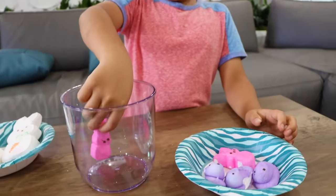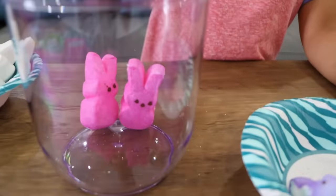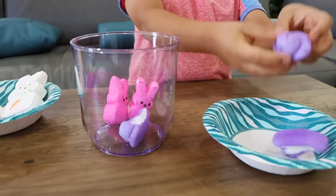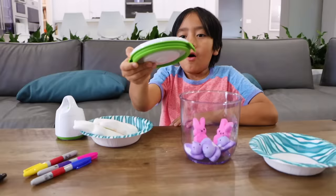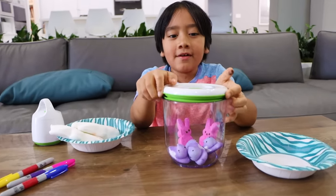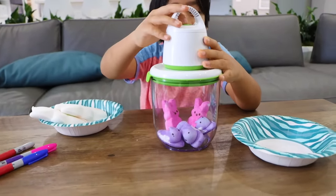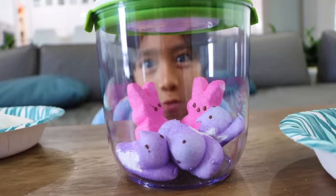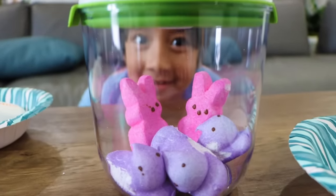Okay, we're gonna put these all together. Oh. Some baby bunnies. Bam. And some baby chicky chicks. Bammy bam. Whoa. And bammy bam. Okay, guys, we're gonna put it on. Bam. And then we take the air out. Vacuum the air out.